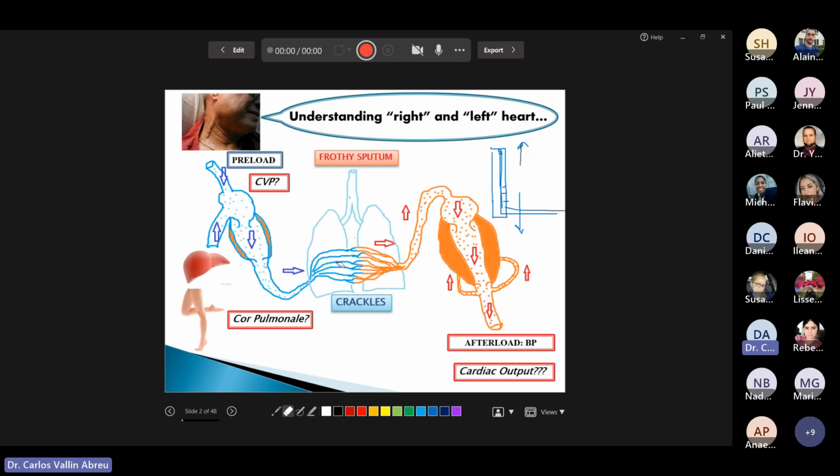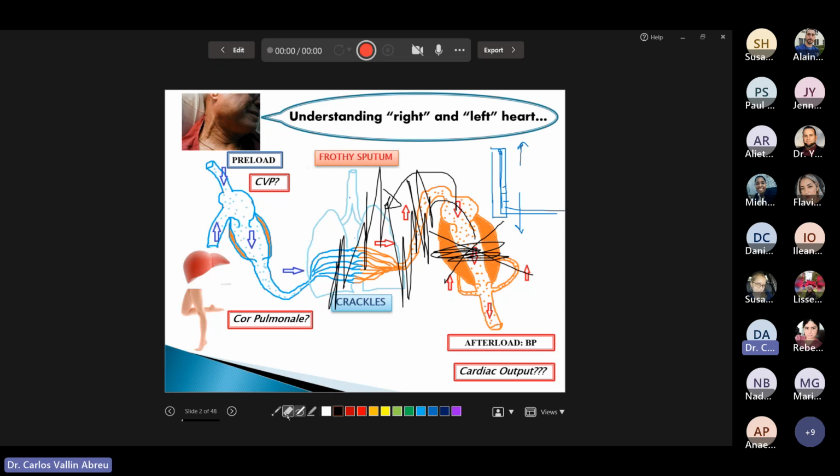So the problems of the lungs are related with what? With the left heart. The left heart is the one that has the responsibility of moving the blood in this direction, after the lungs. If the right heart is the one that is failing, then the blood builds up backward. It's like an obstruction on the turnpike: you have a traffic jam building up here.